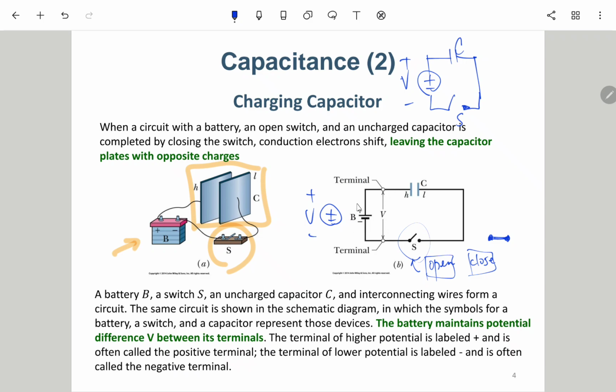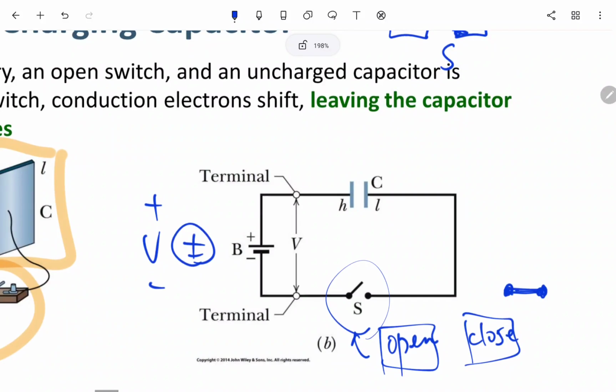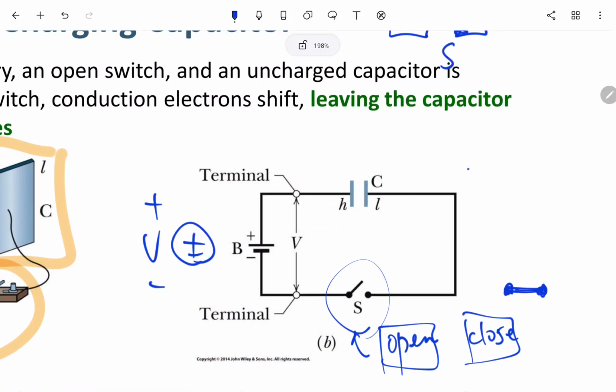Okay, so here it says at the beginning the switch is open, so this battery is not connected with this capacitor, so there is no charge on it, and if this switch is closed, then this battery is directly connected to this capacitor, so that they will charge. So in that case, it will be something like we have a battery and then this capacitor, and then this switch is closed. Although for a circuit symbol, we seldom draw it like this, I just want to let you have an idea. For this case, the switch is closed.